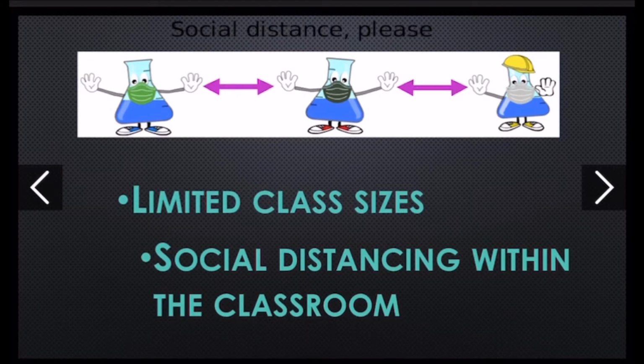The other thing that you need to understand, and the reason why we are limiting class schedule changes, is because of social distancing purposes. Each class is hopefully comprised of between 12 to 14 students. We are minimizing the class sizes in order to ensure social distancing. Therefore, schedule changes will be limited.